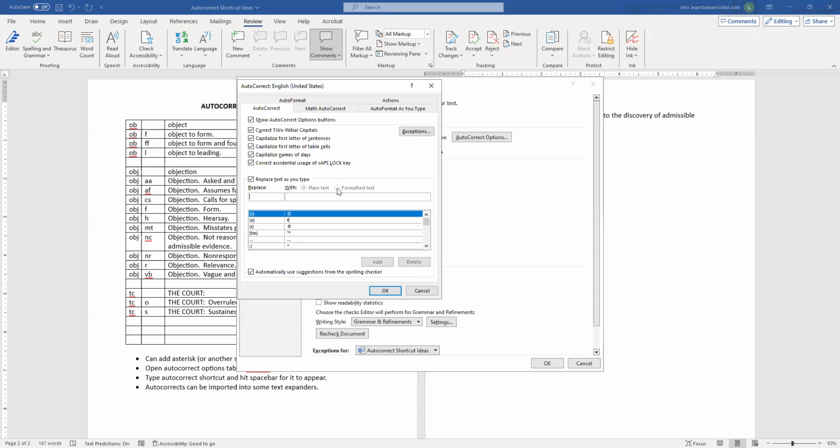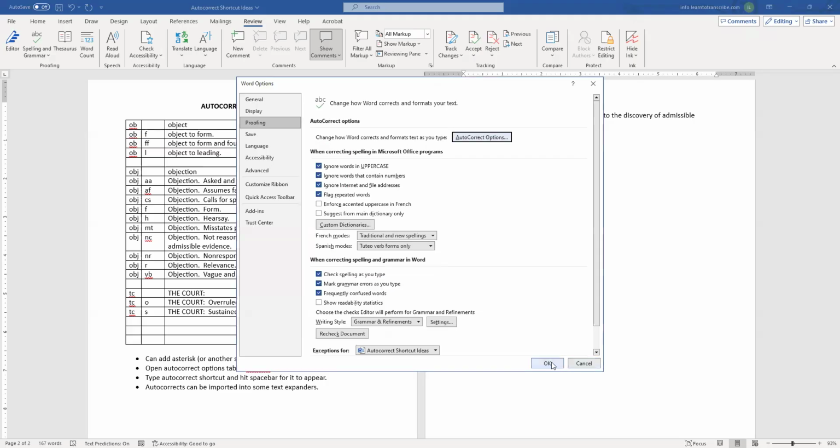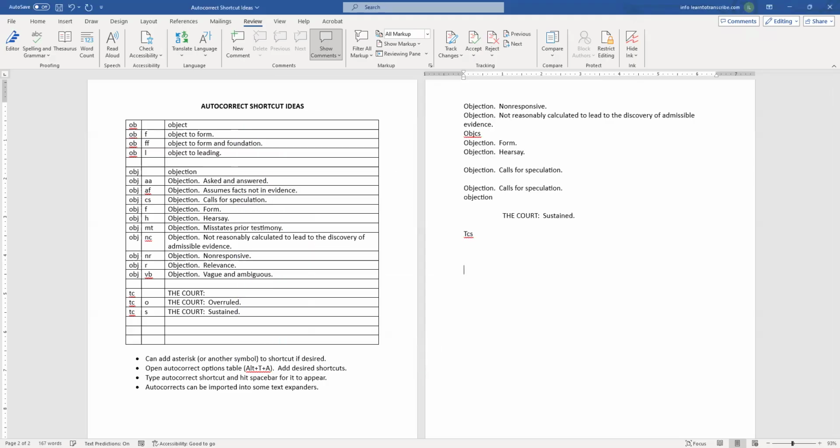And if it lets you, click that right there. If it doesn't, don't worry about it. Do paste. You see when it went over, you see how it went way over? That's because it included that tab. So let's put in our code, TCS. Let's click Add, OK, and OK again. And when we get out to our file now, when we do TCS and hit our space bar, yep, you see, that's exactly right, TCS. So it not only put in the court sustained, it also put it in colloquy by tabbing it over, just in the position we wanted it.